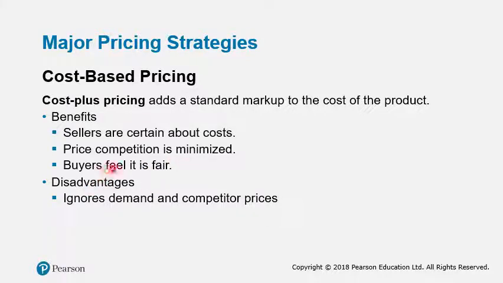However, the disadvantage is that it ignores the demand. They don't really bother whether there is demand for the product or not, and they also ignore the competitors' prices. That is cost-plus pricing. You know what it means, right? Basically, you have the cost base just now, plus a certain markup, or a certain percentage of markup of the profit that you want to earn.